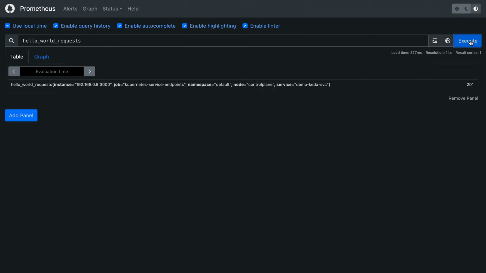Let me execute this. Yeah, so here you can see 200, and this is the reason why I edited the config map for our service, so that I can get the logs in lesser time. So you can see that it has updated the value of our traffic correctly.